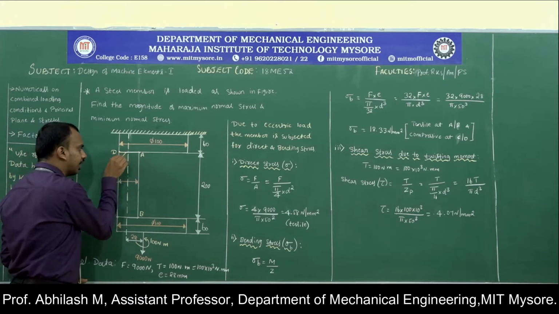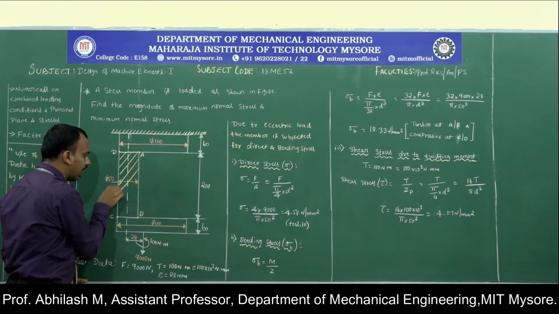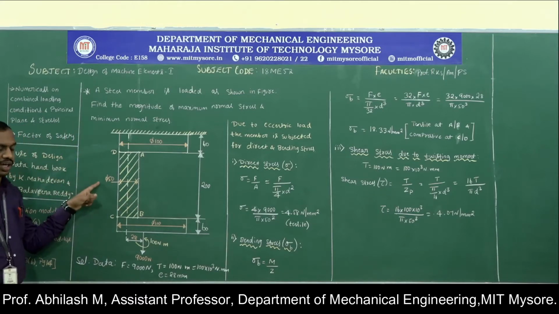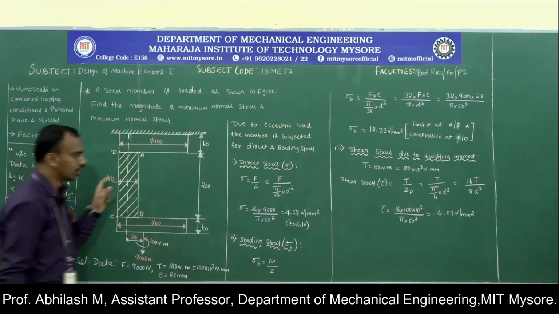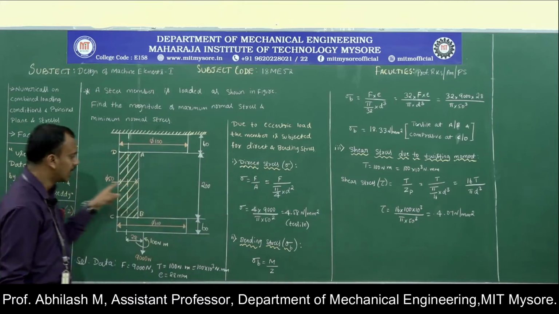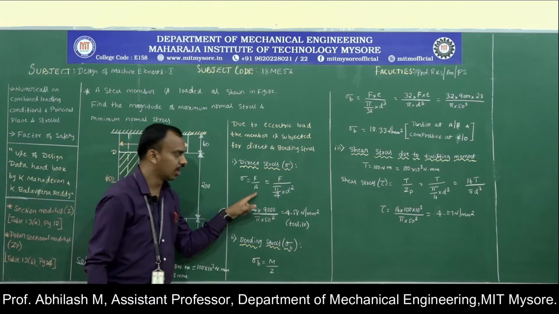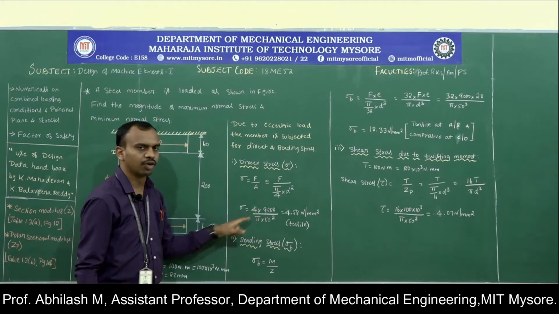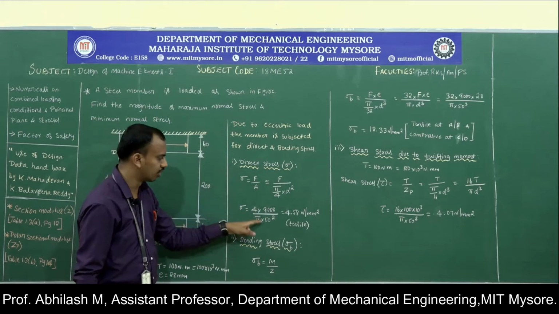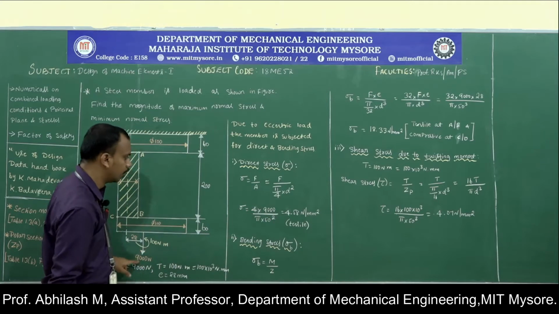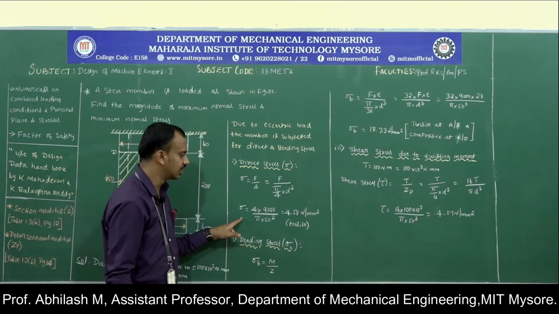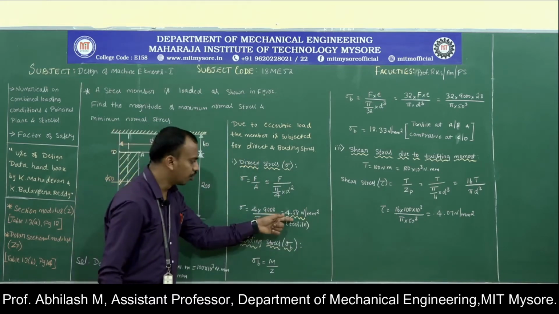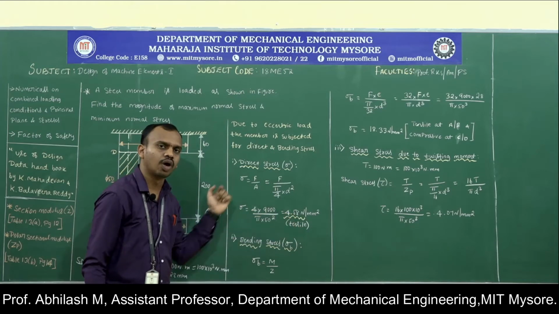So the critical section in the given problem is at the portion having a diameter of 50 millimeter. Now the area should be considered for the critical condition. The area of a circular cross section is given by pi by 4 of d square. Substituting the values, we obtain the direct stress because of the axial load of 9000 Newton. So sigma, the direct stress, equals 4.58 Newton per millimeter square, and this value is tensile in nature throughout the member.